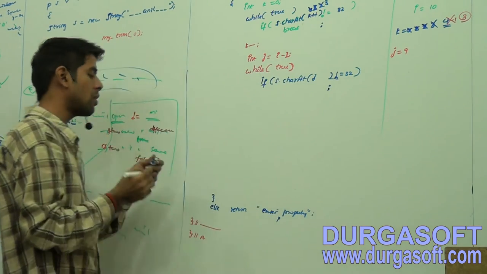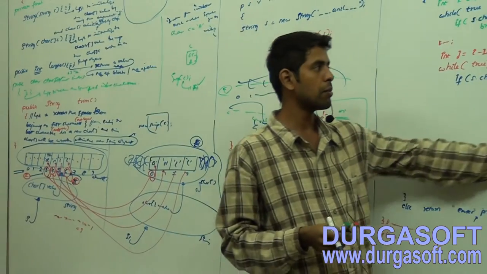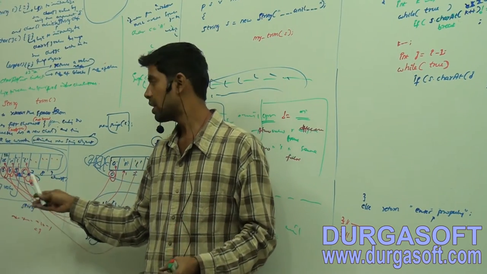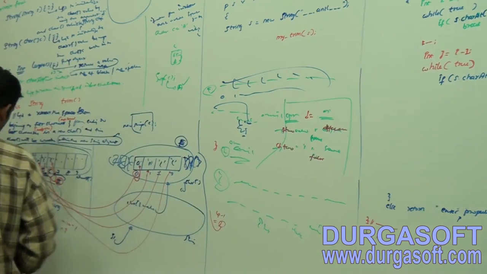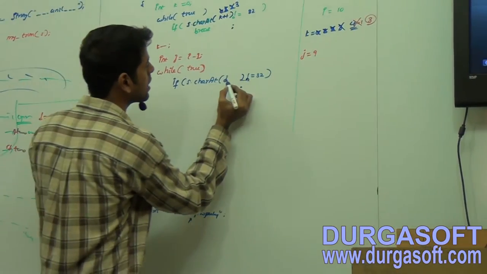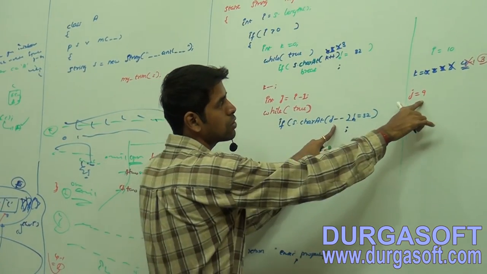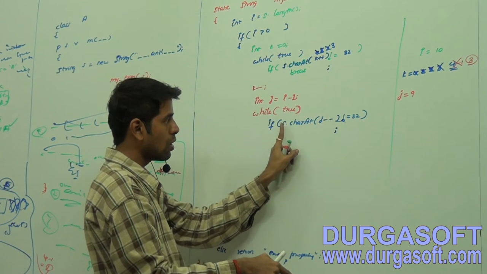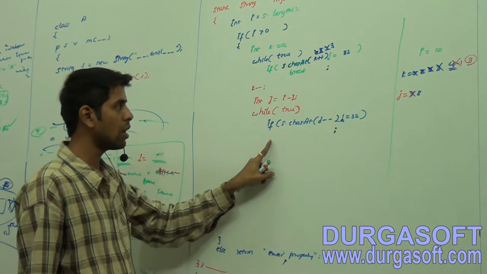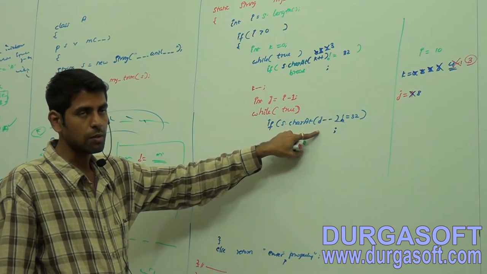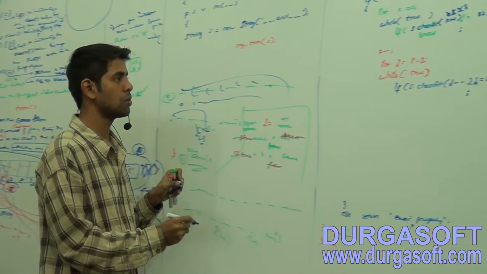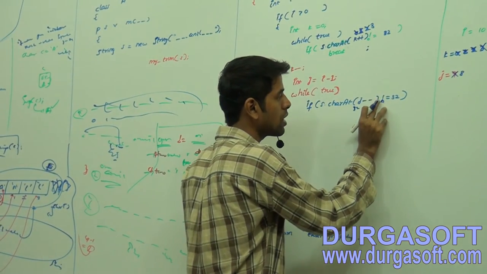Once again it will come to the condition, it is true. Now s dot charAt of j, the j variable value is what currently in memory? 9, but I want to make that one 8. I want to decrement here. In this direction I'm traversing, whereas from the other direction we were incrementing the index values. Observe, now let me put here j minus minus. So initially its value is 9. Before it comes out of this if statement, the j variable value will be 8. Now come here, s dot charAt of j with value 8. At the 8th index, which character are we having? Once again, space, it will give 32. 32 not equals to 32.